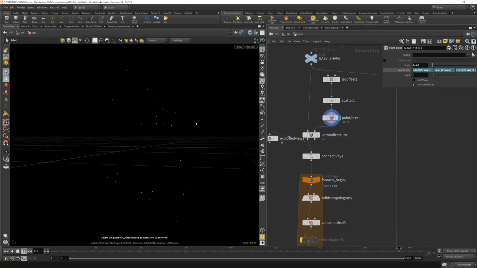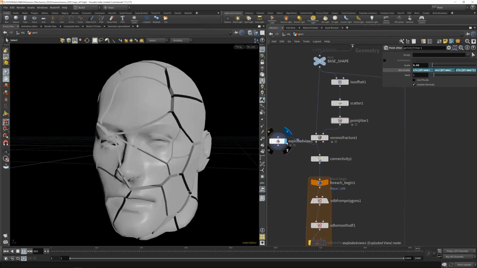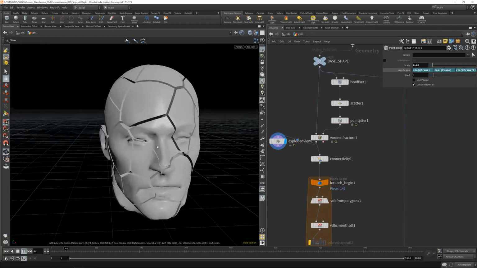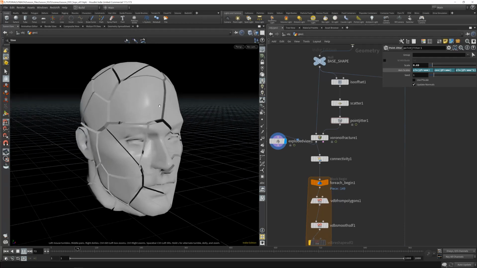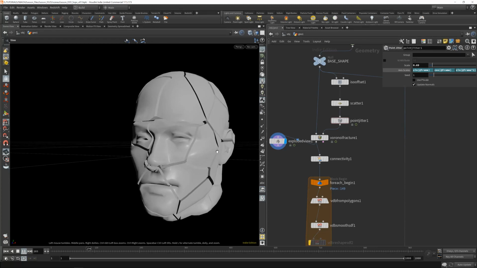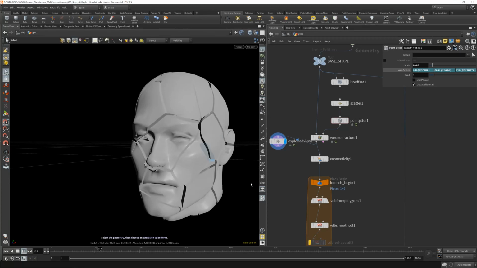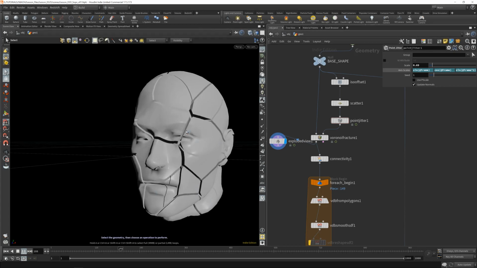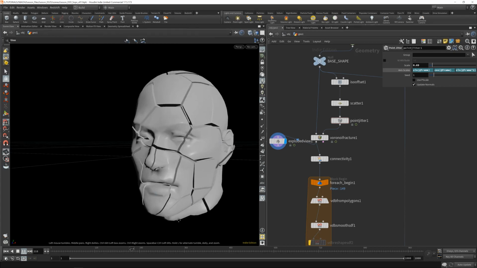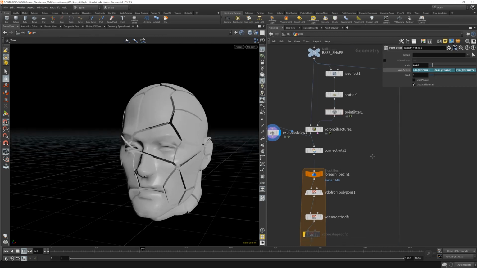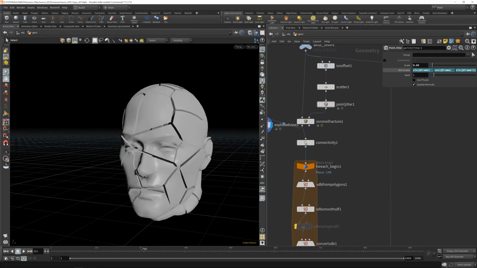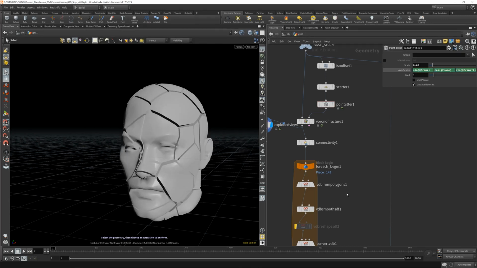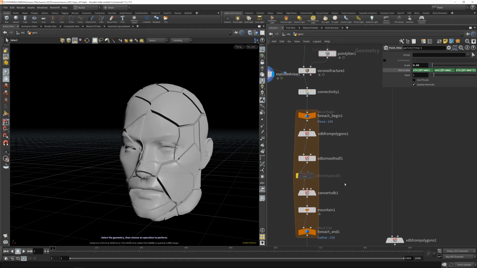Let's just see what we've got in our exploded view. And you can see that now as those points are moving around, it's reconfiguring how these Voronoi cells are being computed. I was going with a smaller value initially, but maybe I'll just go with this for right now. This is feeling kind of cool. This is fun. We've got lots of movement there. Sweet. So now, without feeding this animation through our network just yet, let's go back to frame 1 and just keep it there for right now.